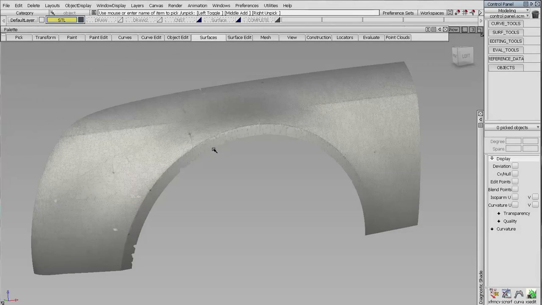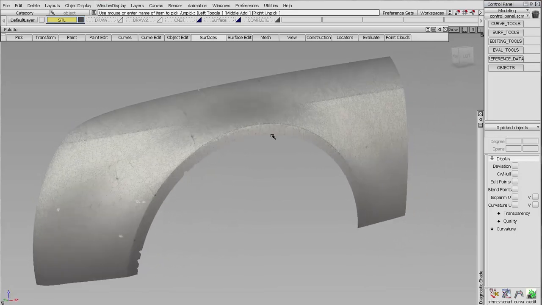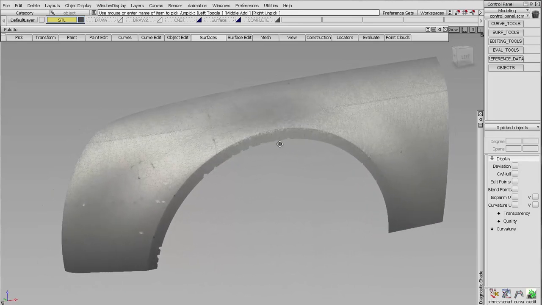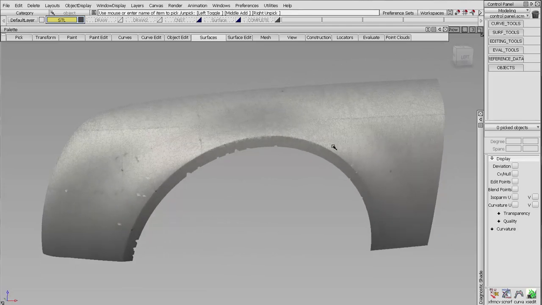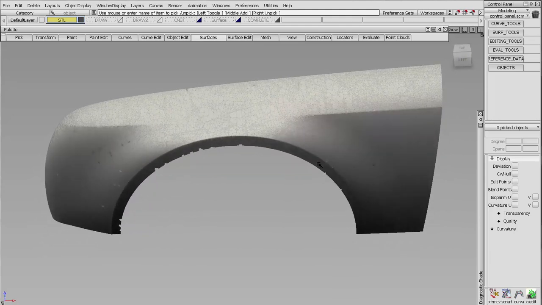All right, I'd like to talk now about some surface layout techniques or some surface patch structure concepts. So when I get a job similar to this, where I might have a whole front end, but in this case, it's a fender, and I need to apply surfaces, so Bezier surfaces, to this scan of a fender shape that a designer has predetermined. So I look at a couple of things, some features of it, and I start immediately to break down in my mind where I would be placing surfaces.